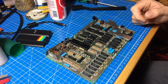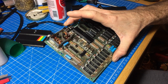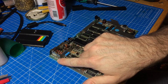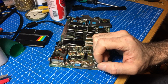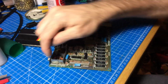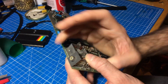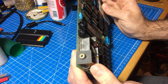Okay, so the next thing I'm gonna do is to make my composite mod permanent here. I'm just gonna clip the supply, which is this wire here, to the modulator. And I am going to connect this to the center pin of this little RCA socket, so the composite lead can get into there.